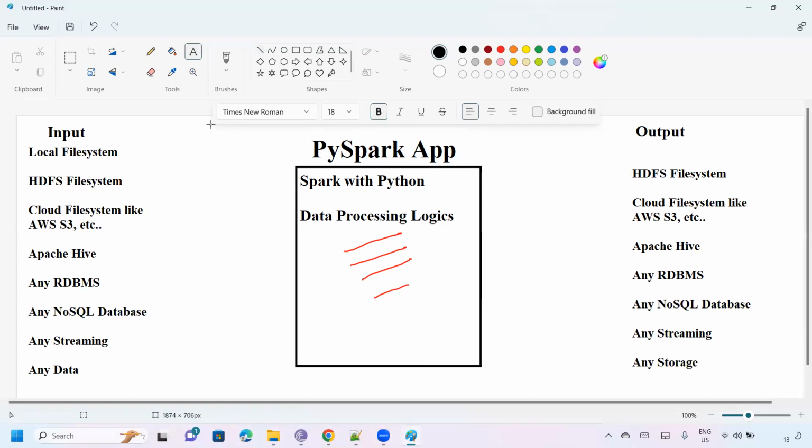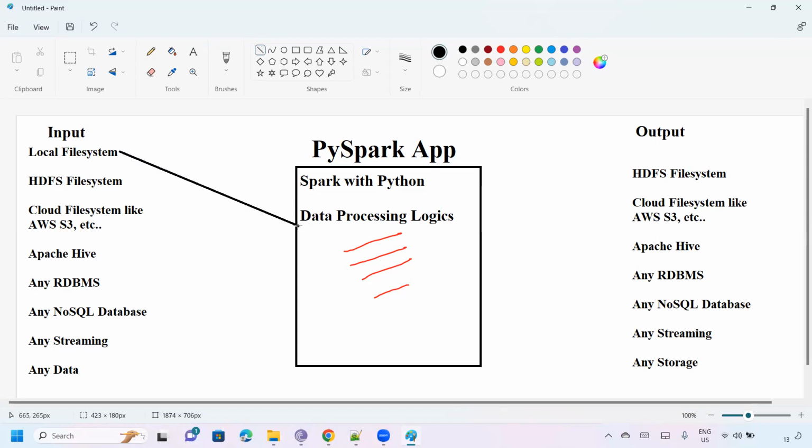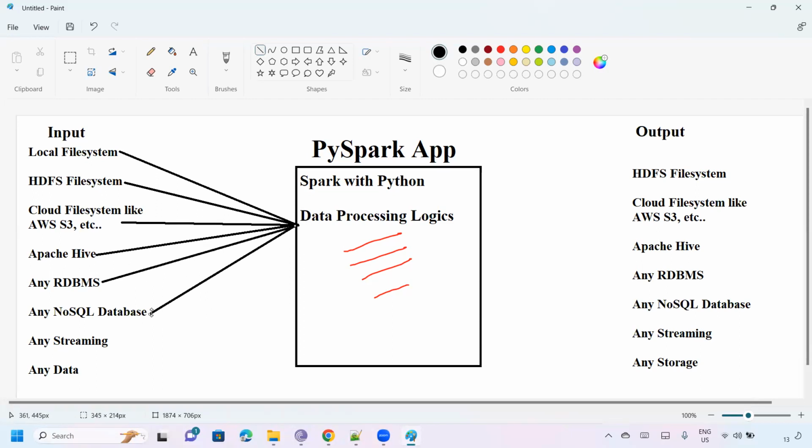So it will take local file system, it will take HDFS file system, it will take any cloud file system, it will take Apache Hive, it will take any RDBMS data, it will take any NoSQL data as input, it will take any streaming framework. It will take any data as an input.